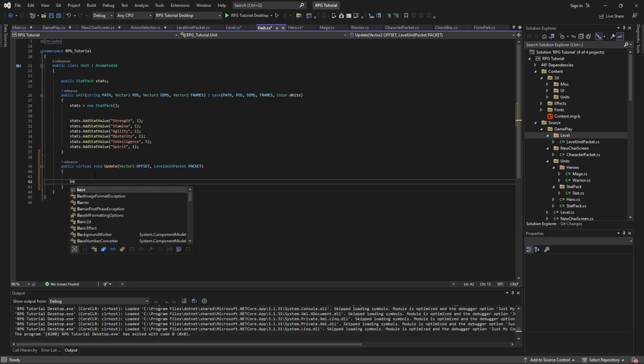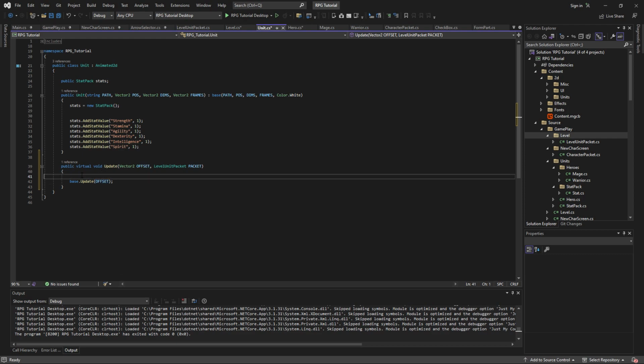Here we're going to say base dot update, and then pass in the offset, and that's going to go first, actually, not last. So you have options of what you're doing, but because we're setting our offset in here, we'll put it up here, at least for now. I might change that. And that's in unit, and we're good here.